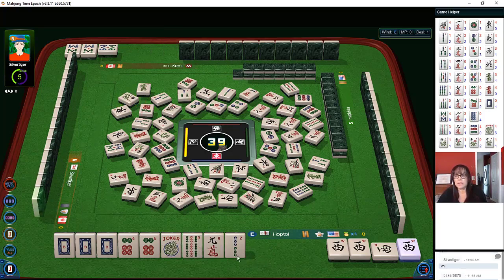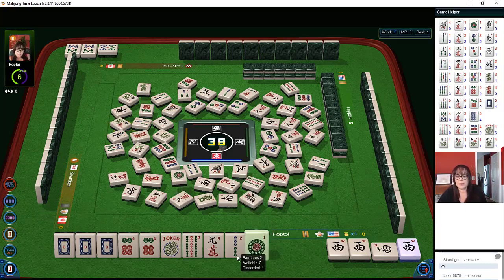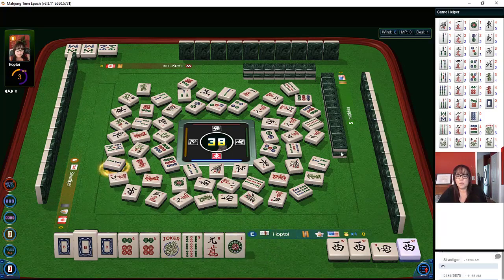Let's hope no one's playing a year hand. The 2s are out. There are 2 flowers, 2 dots, 2 cracks, and 1 bam out. So I don't think anyone's playing a year hand. 2 bamboos. The dragon may be in the wall.